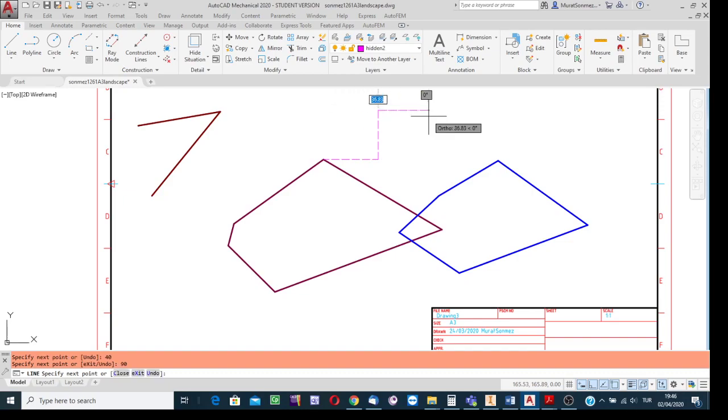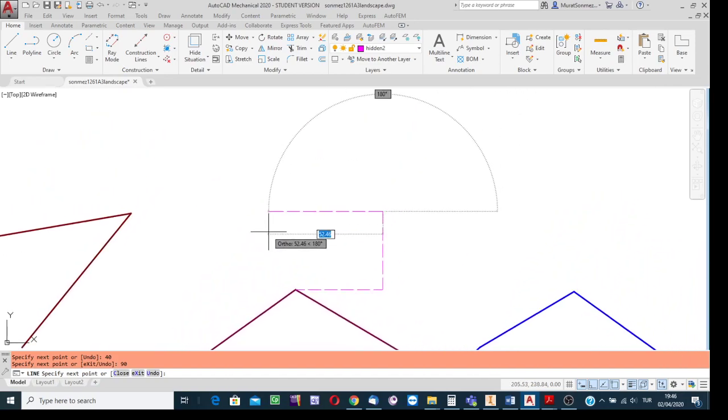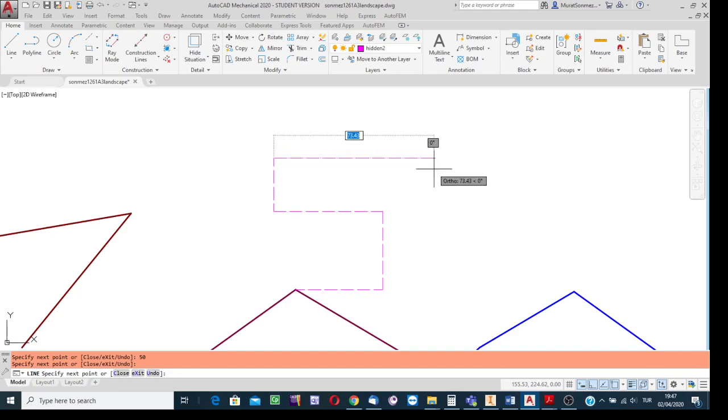Just press enter and then move the cursor to the left. You see AutoCAD understood that the line is to be created in this sense, and wrote the angle automatically as 180 degrees. Just write the length of the line, it is 50, and press enter. No need to click on the tab key and type the angle because the angle has already been input by the software itself. Press enter, move the cursor, press enter, move the cursor, write the length, press enter, and so on and so forth. Press the escape button and finish the execution.